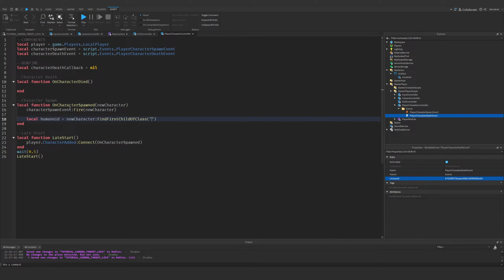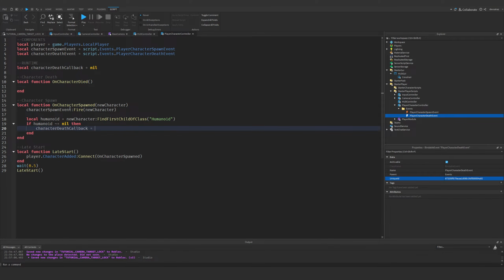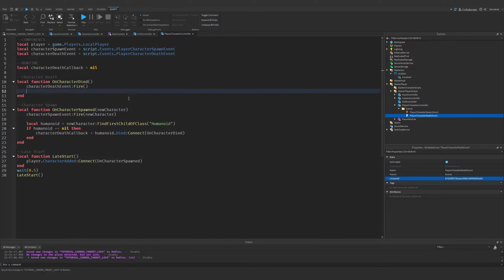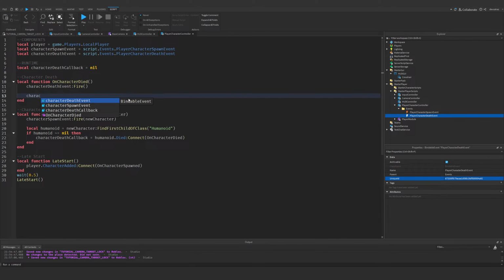We also cache this bind as the character death callback. Once the humanoid dies, inside the death function, we'll just fire the death event, but we also have to make a disconnect on our character death callback.